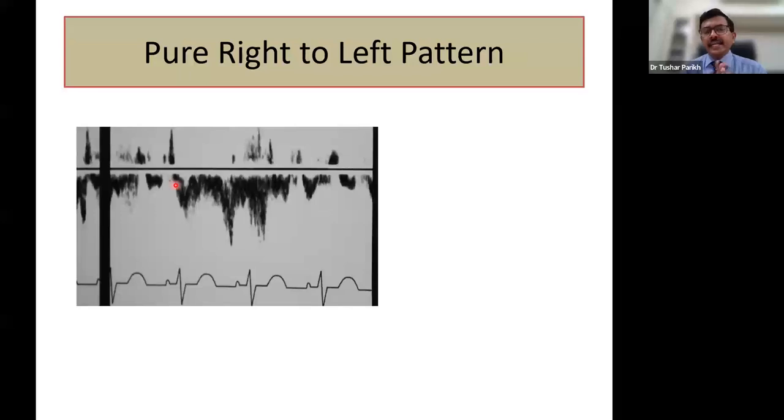Now why is this interatrial shunting important? Because if you are getting an image like this, where there is a pure right to left shunt at the interatrial level, then unless proven otherwise, this indicates an underlying congenital cyanotic heart disease. Can anybody tell which heart disease you look for when you get a Doppler like this at the interatrial shunt level? You can answer in your chat box. Which heart disease are you looking at if you are getting a pure right to left shunt at the interatrial level, and therefore it is important? Somebody has written tricuspid atresia, which is a wrong answer. Anybody else?